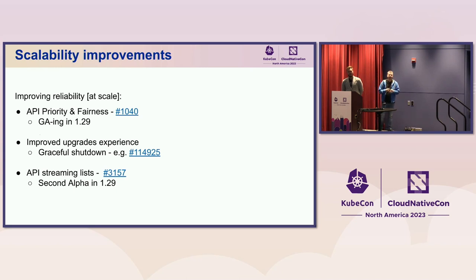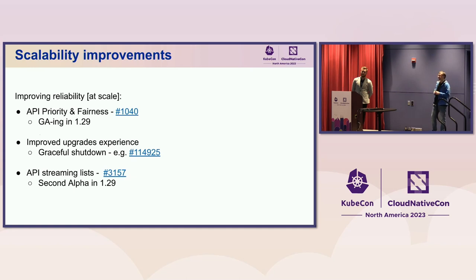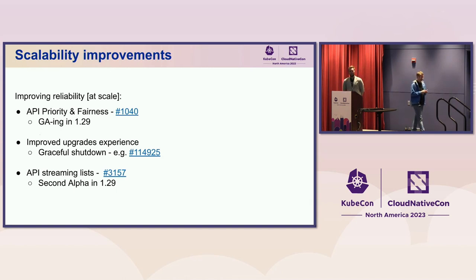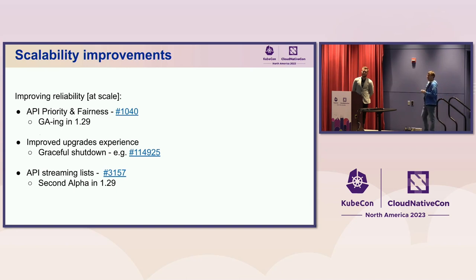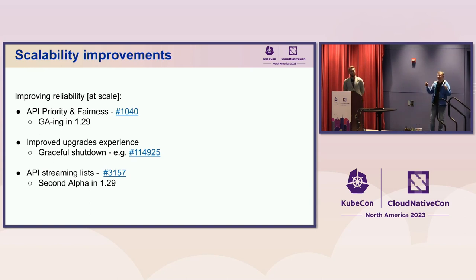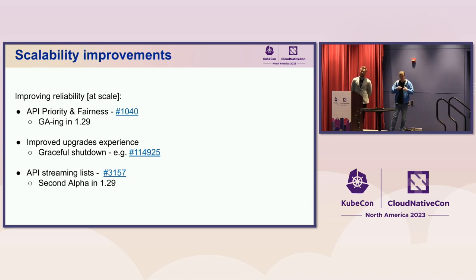The second thing is improving the upgrade experience at scale. We all know upgrades are painful with Kubernetes, and scale just adds additional pain to that. There are things we are making to reduce that pain. Graceful shutdown was something we visibly improved in the last couple of releases. Things like graceful shutdown of watches are probably the most important, because we observe clusters in production with hundreds of thousands of watches. In the past when they were immediately shut down all at the same time and tried to reconnect at the same time, that was overloading the control plane. Now we have a mechanism that can spread the closing of those watches over a somewhat longer time, making it much less invasive.